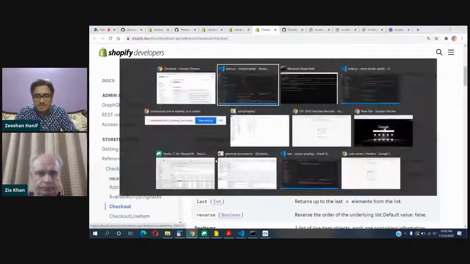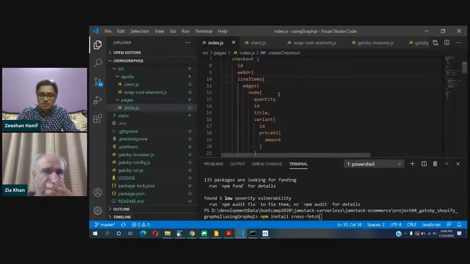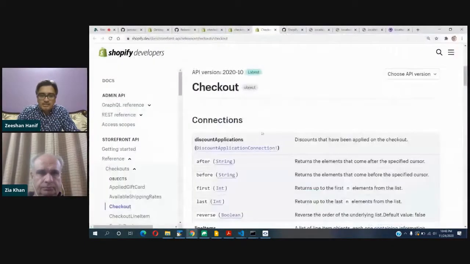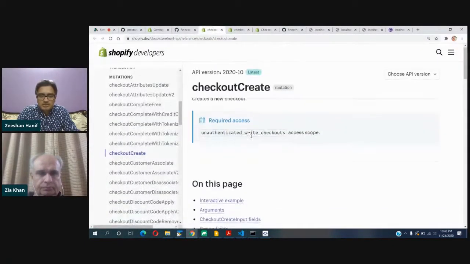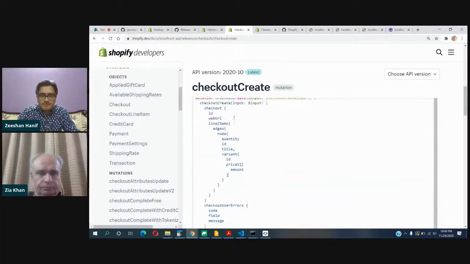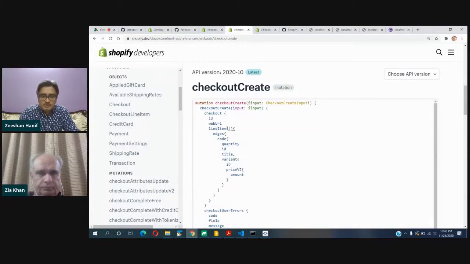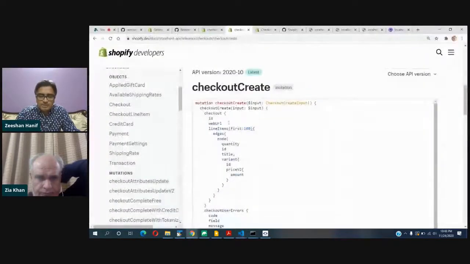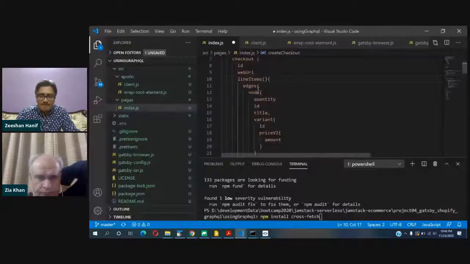So whenever you are accessing the line items, you need to provide the filter, and for this you can go to the create checkout example where we have created. Okay, yes, here, and I can call it first. It requires you to provide how many items you need to access. So let's say if I say 30 or 100, it will fetch only the first 100 line items. So that's what I need to provide over here. These are the filters for our arrays in GraphQL.